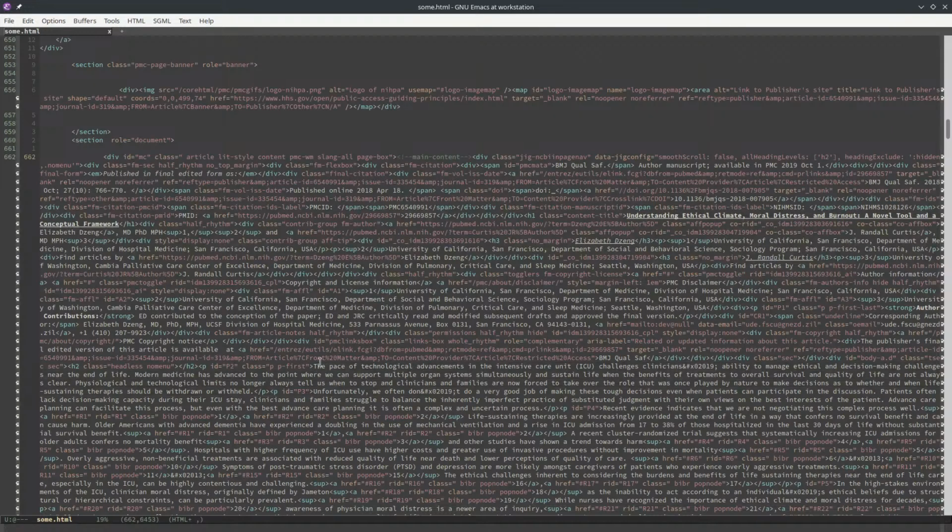So when I get the page, it seems like the text is here.